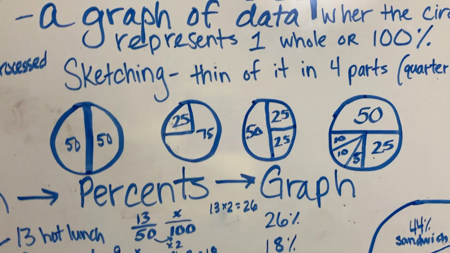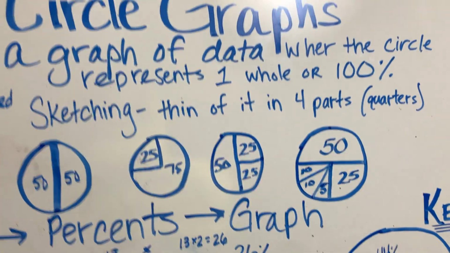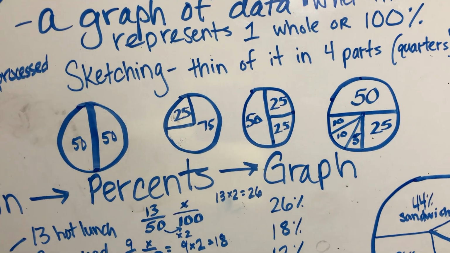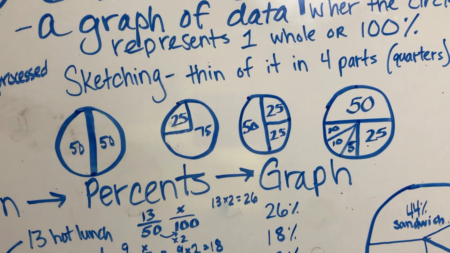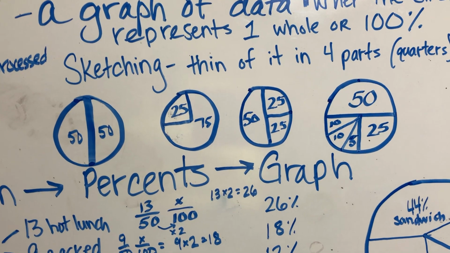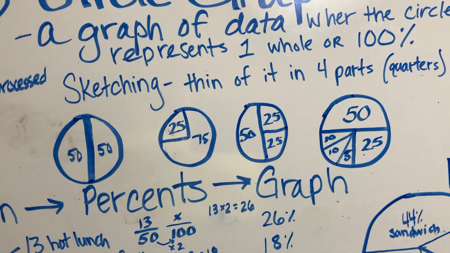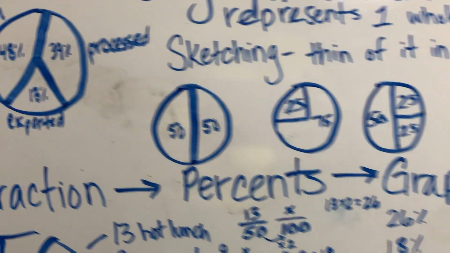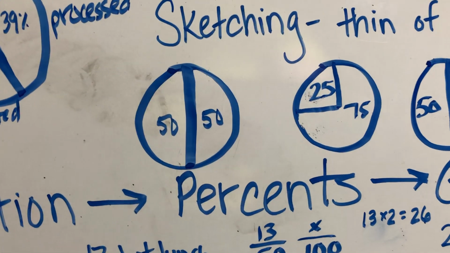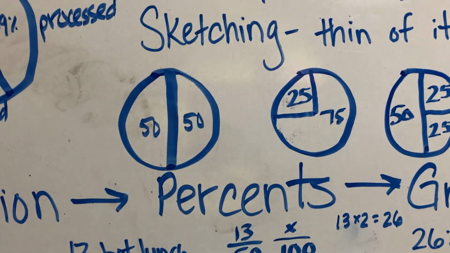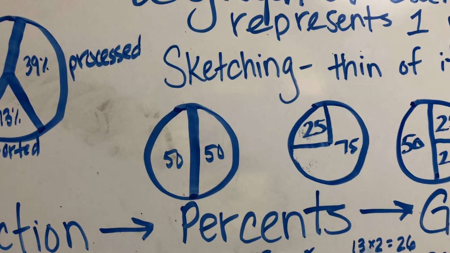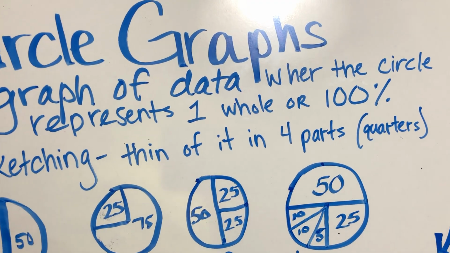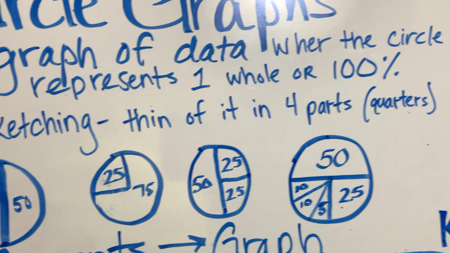And here I drew some down below. So when you draw a circle, no, the circle doesn't have to be perfect, okay? Mine are not perfect, but they at least look like circles. And when you look at it in 4 parts, you can either think of quarters or pieces of money or things like that. So an easy one to do, obviously, is a circle graph where you have a line down the middle that looks like a beach ball. And so then you would have 50 and 50, because as you have the definition here, it has to equal one whole, or 100%.